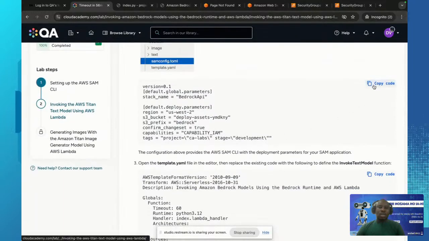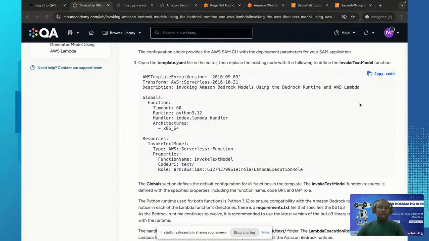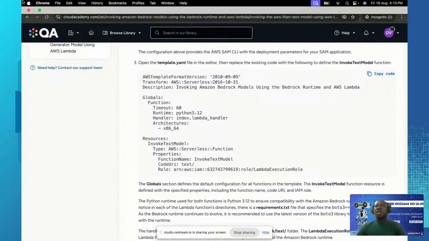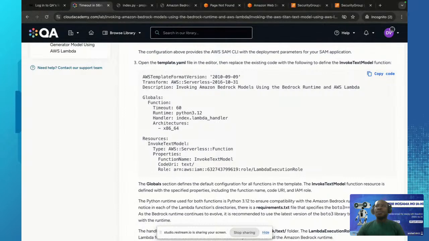So let me quickly run the code that I will be using to create the Lambda function infrastructure. If you see this file, the samconfig.toml file, you see I specified some assets.